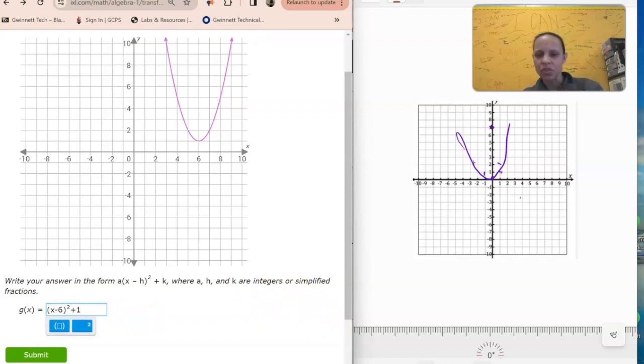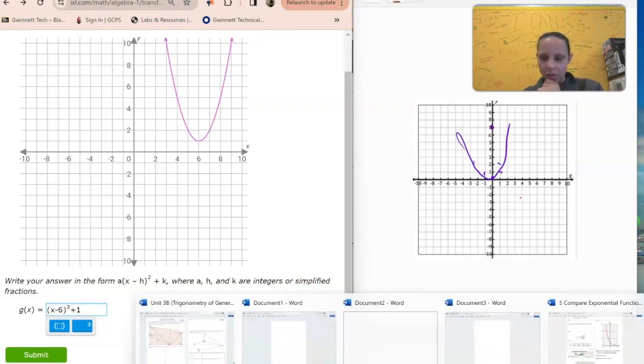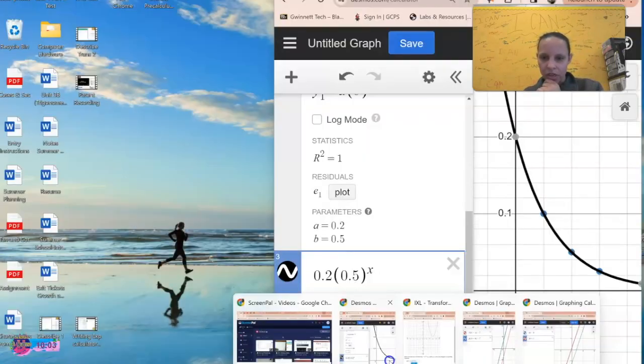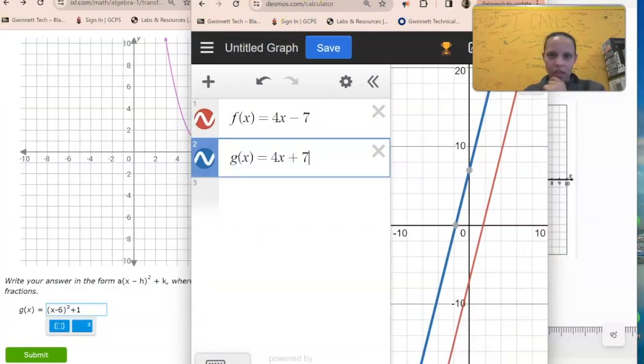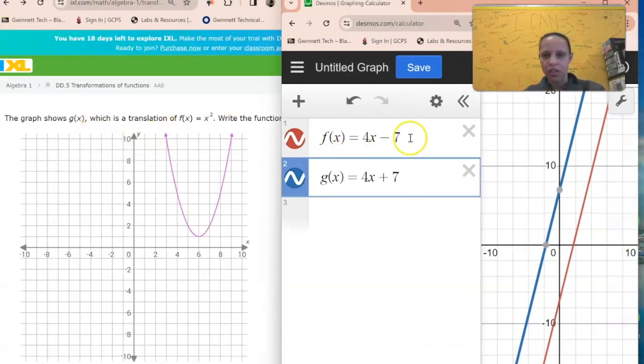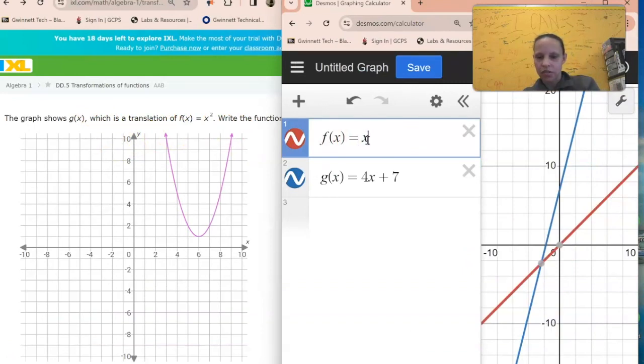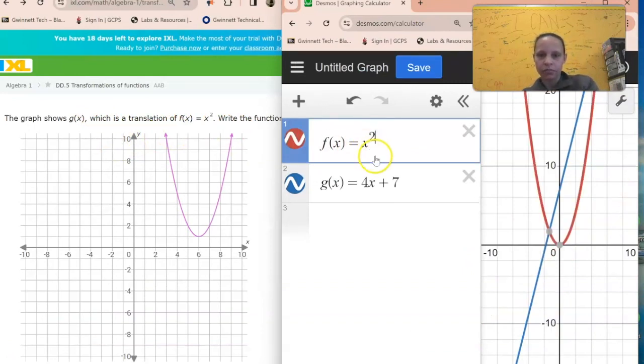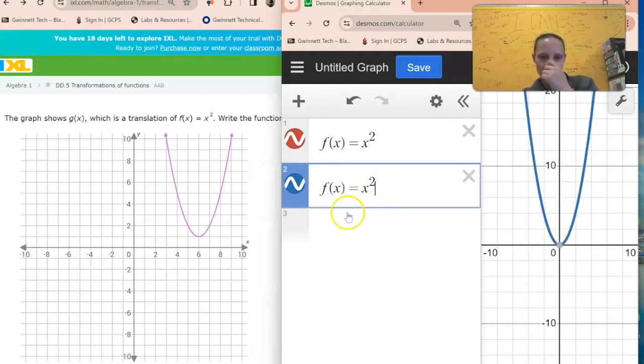Okay, again, it might be faster actually to use a calculator on this. Let's see. So I'm going to pull up a calculator real quick. All right, let's pull up this calculator. So it tells you start off with x squared. So x squared. And then it tells you, oh, but there are no answer choices on this. So you have to know what happened to it. So you have to get this function.